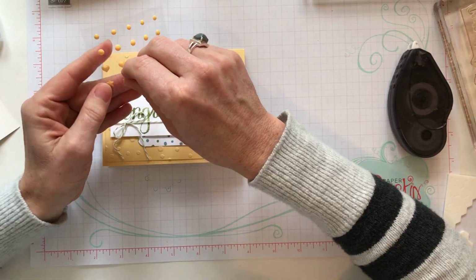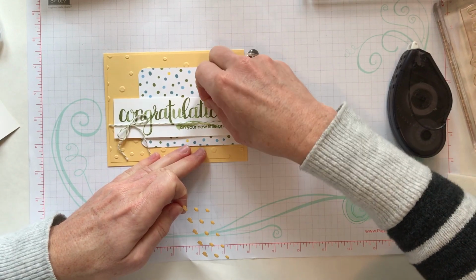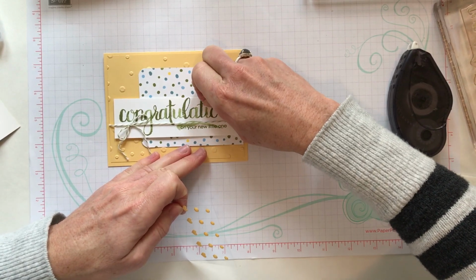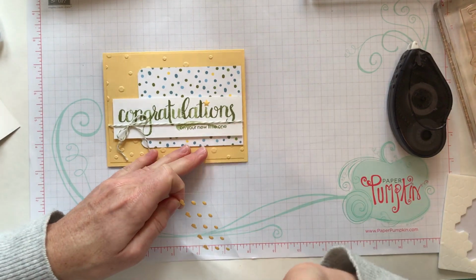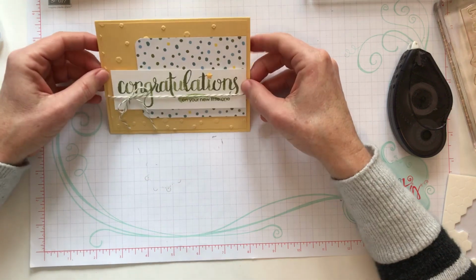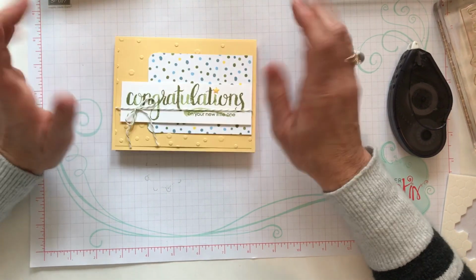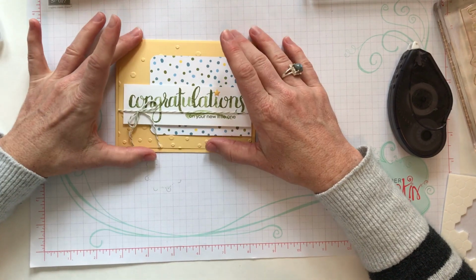Okay, and I'm going to put a star on this one. I put that right on the little eye. You could do a dot, you could do the heart, you could do the star, whatever you like. So just pull that off and pop it on. It's already got the glue dot on the back, so it's all set. So there is our cute, sweet little baby card with some fun new product from the Occasions catalog.